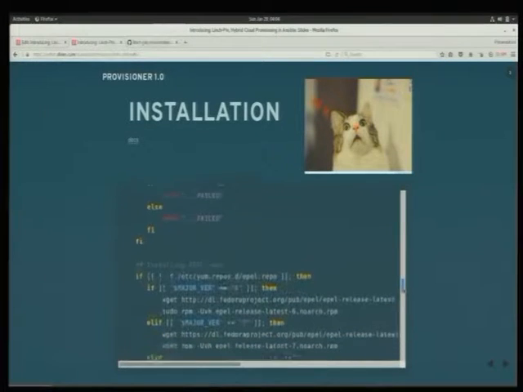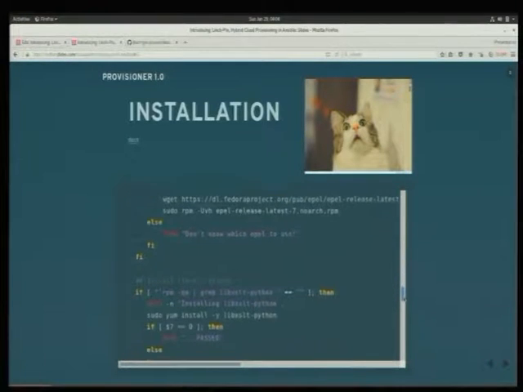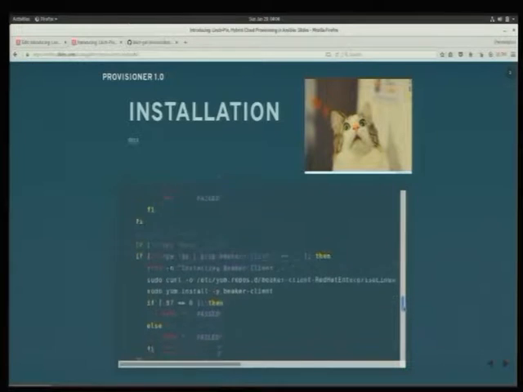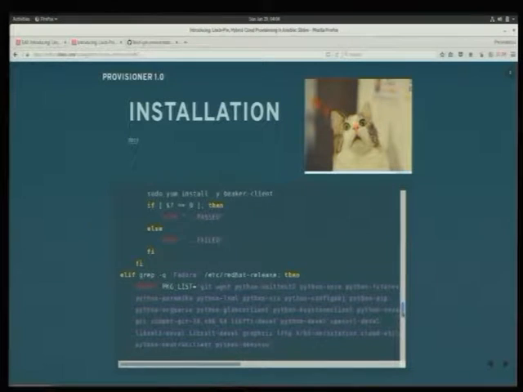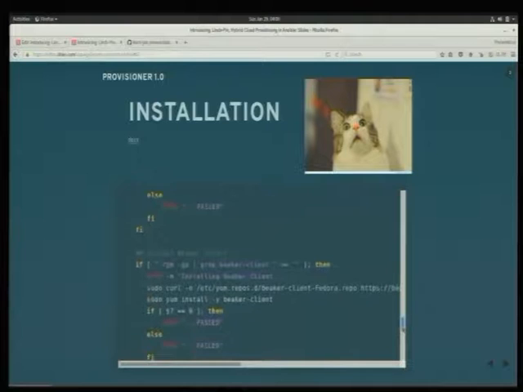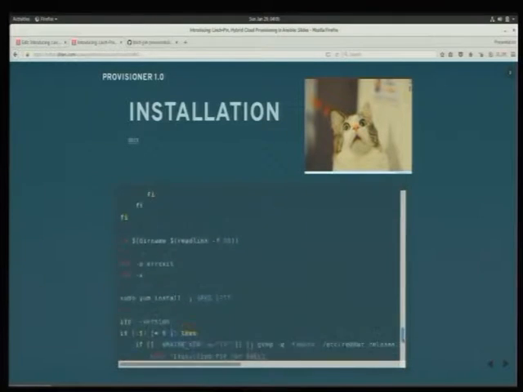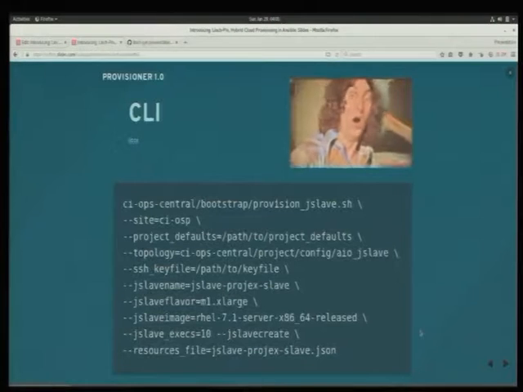Let's see what else we got here. Oh, EPEL. That's nice of them. At least I use EPEL, so that one's okay. libxslt Python. Oh, and if you're a Beaker user, now you have the Beaker client. So if you never used Beaker before, there you go. And to point out, this was an internal Red Hat script, so it's a little bit crazy. So we wanted to clear this up and not have so much code.